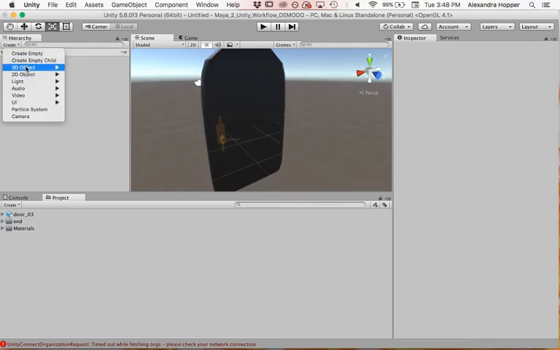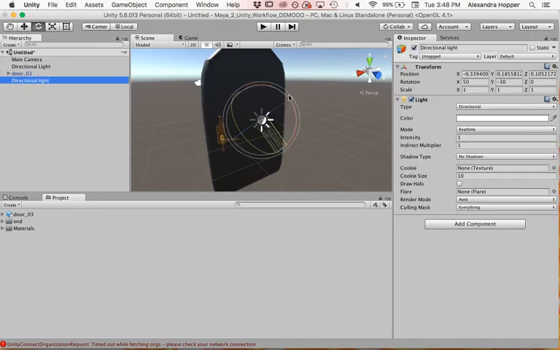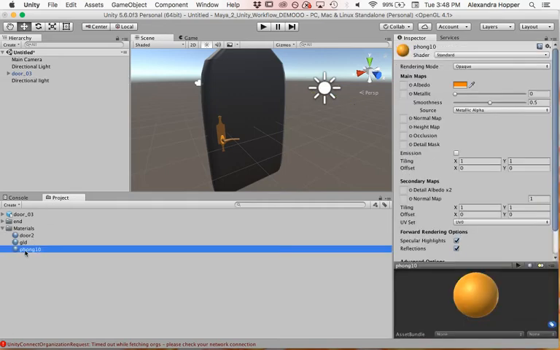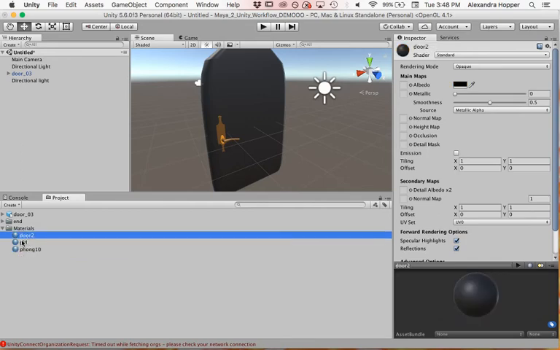Let's go ahead and set up another light so we can get a better view. I'm going to move this a little bit. It's definitely not there. Okay, so let's check our materials in our little project library area. Go ahead and click on door, and these are just for the handle.